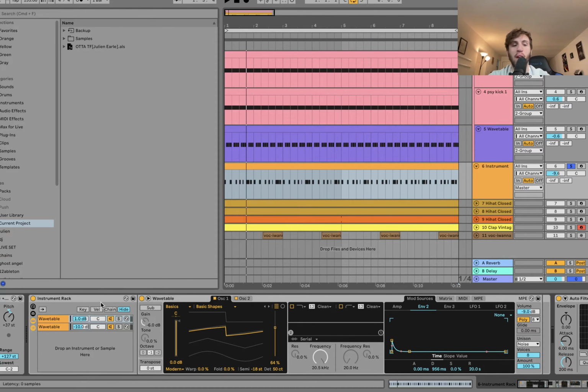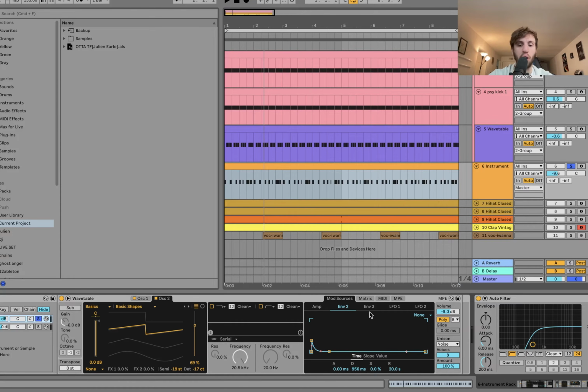Now, for the sound, it's made with two layers of Wavetable here. We've got this, and this. So mainly what you're hearing is this one, and then this one just adds a bit of chaos and a bit more detunedness to the sound too, because it's not the same pitch, right? So this one is two saw waves, detuned really heavy, literally at one semitone apart, and then detuned even more. So they're just really detuned, and then the noise unison all the way up.